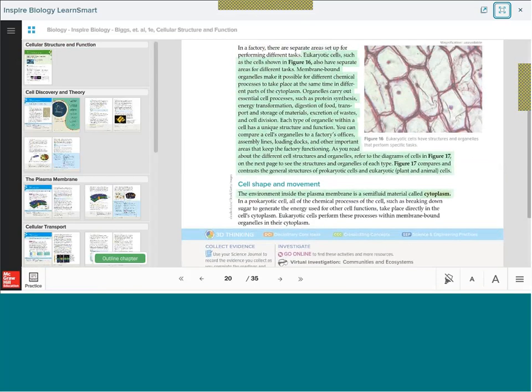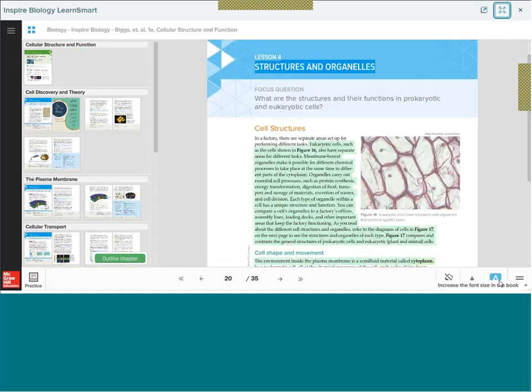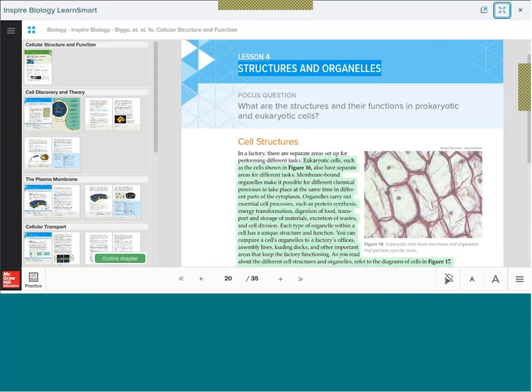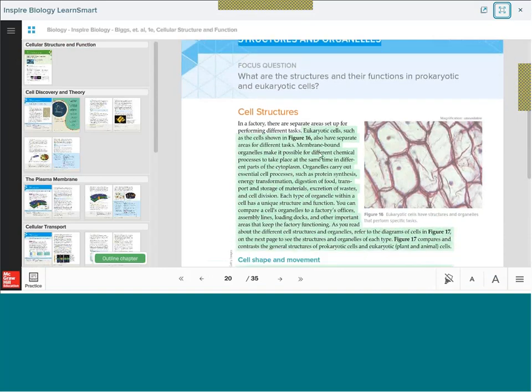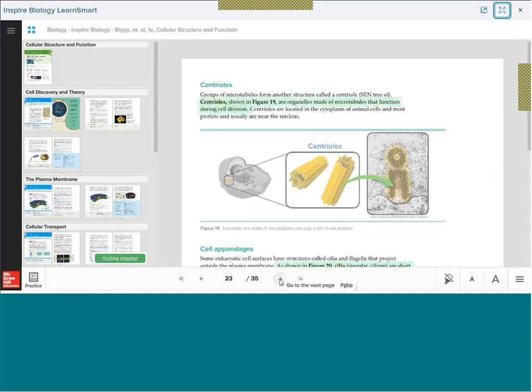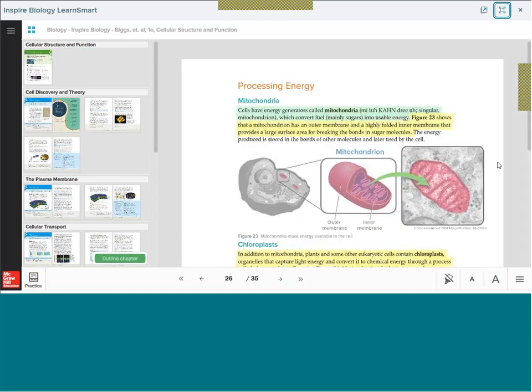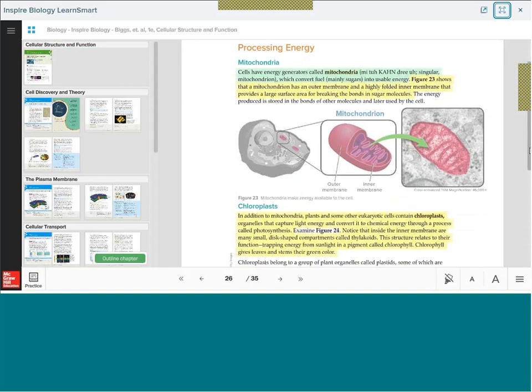And over here on the right, I have my textbook. It looks just like the student textbook. And I can make it larger or smaller by clicking on these letters down here. I'm going to make it a little bit smaller or a little bit larger. Now, if we see green, that means it's content that I've already mastered. If I haven't mastered it yet, that content will be yellow. So it looks like I'm doing pretty well in this section. A lot of content that I've already mastered. Oh, here we have some content that I haven't quite mastered yet.